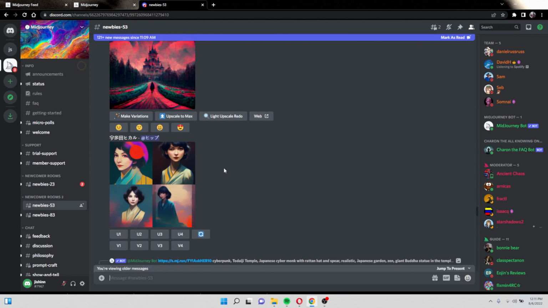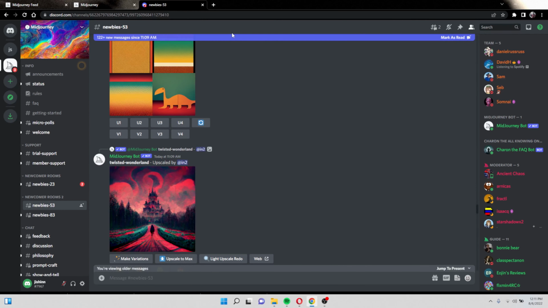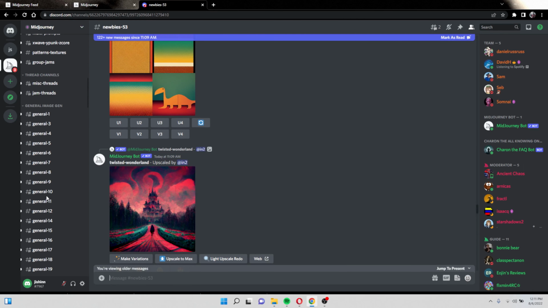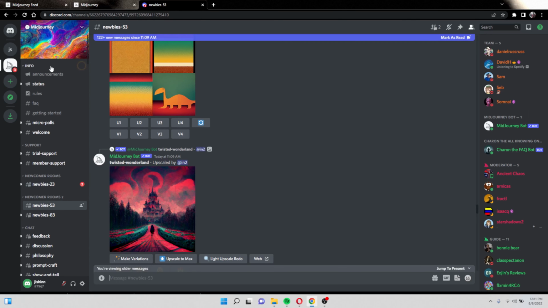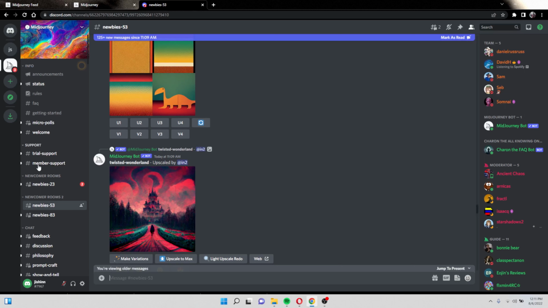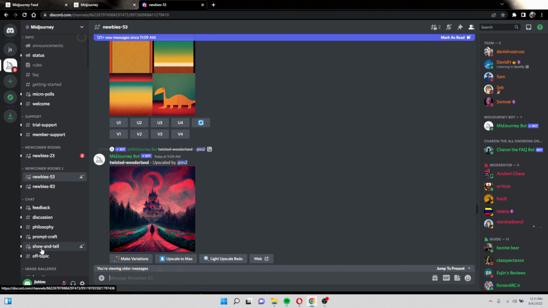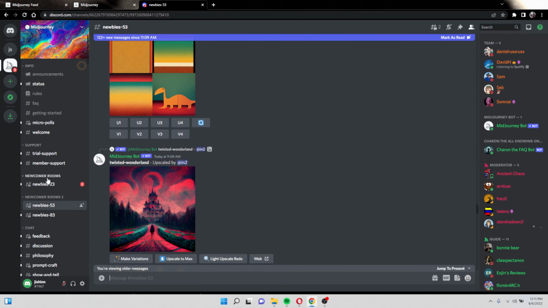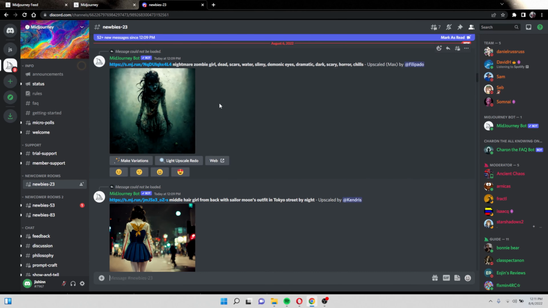Once you get inside, this is the interface of how it looks. On the left side there are so many chat rooms, like in the old days how Yahoo and Google Gtalk chat rooms were. As we are beginners, there is a newcomers room, so get inside one of the newcomers rooms.